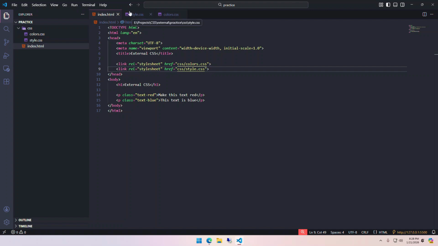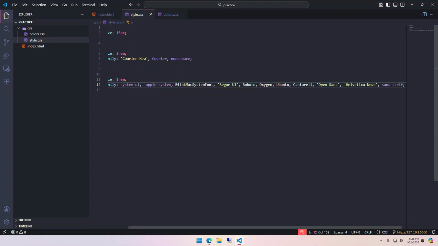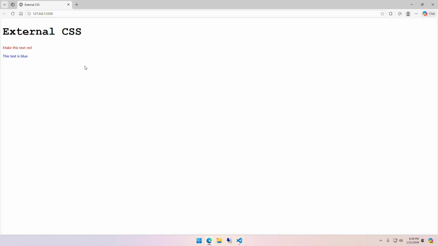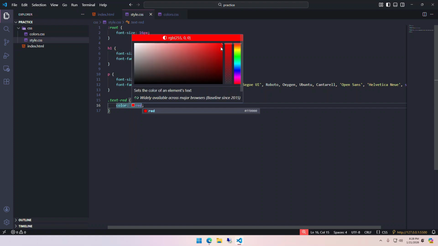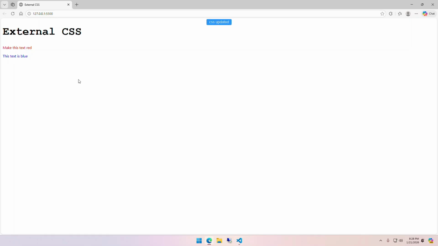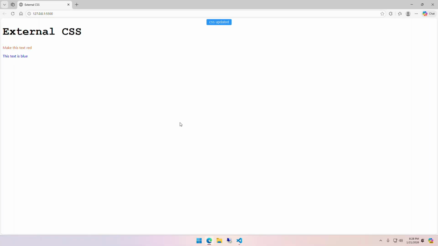So let's go back. I am going to add a font family again, and this is my favorite one, so I am going to add that once more. Feel free to experiment with others and find something you like. And finally I am going to go with this one now, dot text-red, color red, and I am going to overwrite that with a nice light red. Save, go back, and it's not even visible. Let's pick something a little more orange. Let's go back, and now we are able to see the difference.